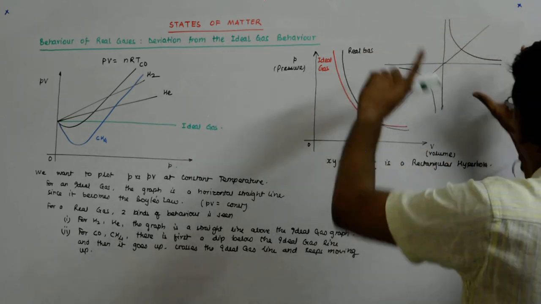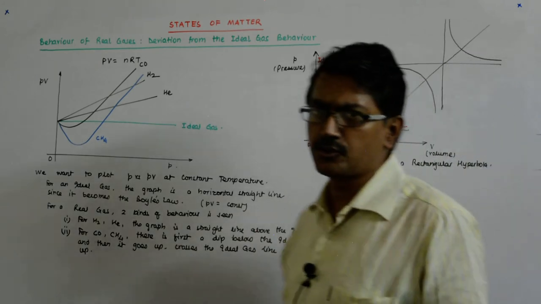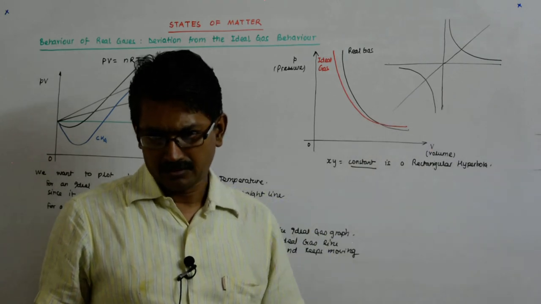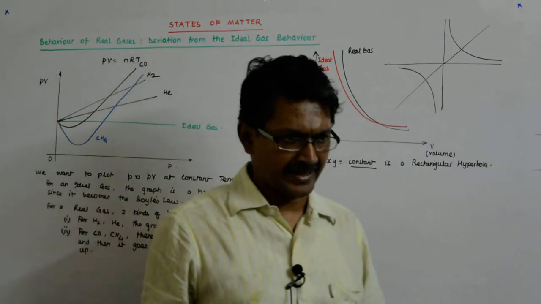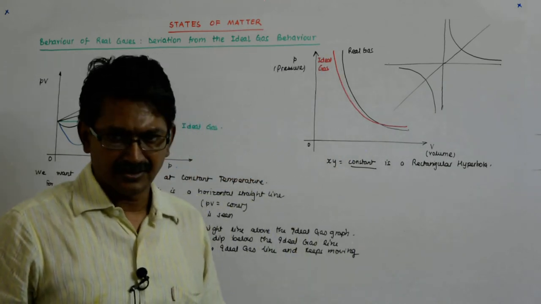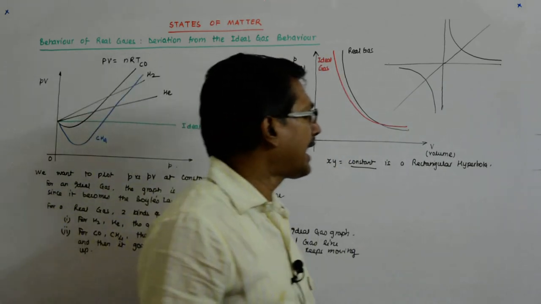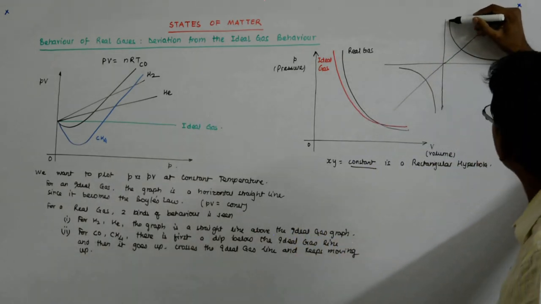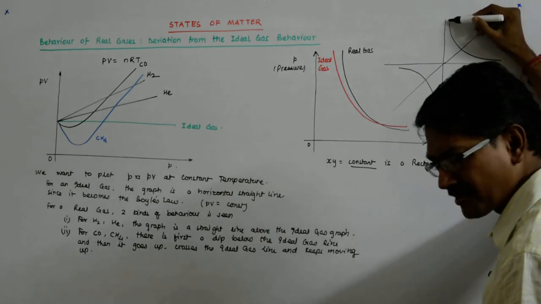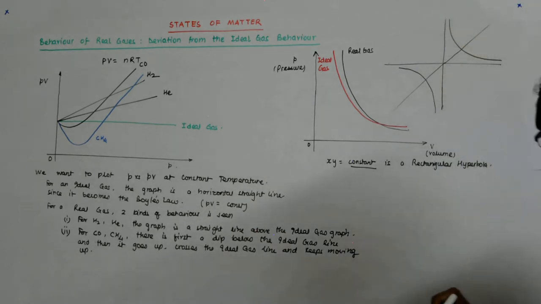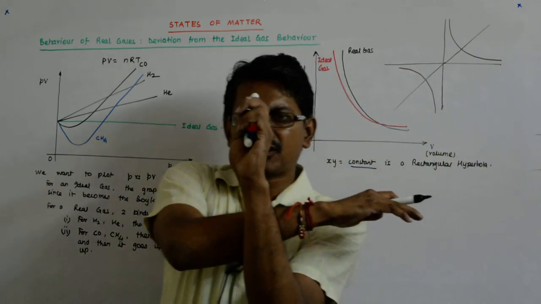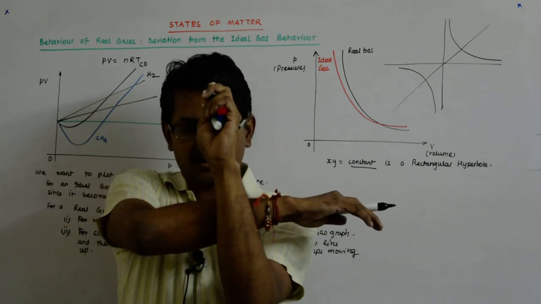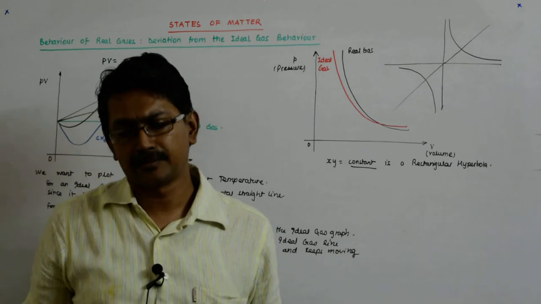You just shift it like this, then the conventional hyperbola that you people have studied in maths in conic sections, it'll look like that. Okay? So the axis is actually the y is equal to x line. That is the axis. And its asymptotes, that means at infinity, it never touches it, but it tries to touch these two lines, the x and the y axis. So the asymptotes are actually perpendicular to each other. That's why it is called a rectangular hyperbola.